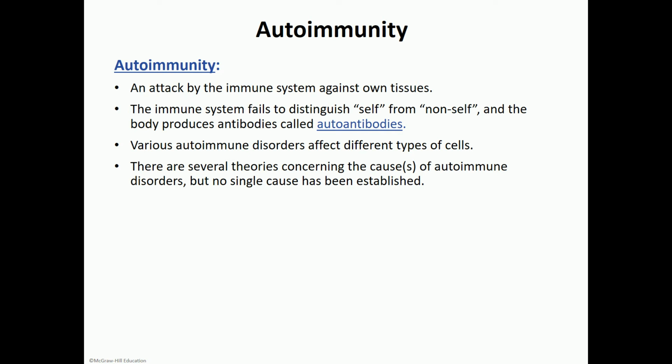We do know risk factors, for example gender: we find that autoimmune diseases are more common in females. Is it because of having a family history? Does it run in families? Is it invoked by a viral infection? Sometimes they are induced by different medications. So there is really no known cause of autoimmune diseases. There are several theories, but we still do not know an actual cause of it.